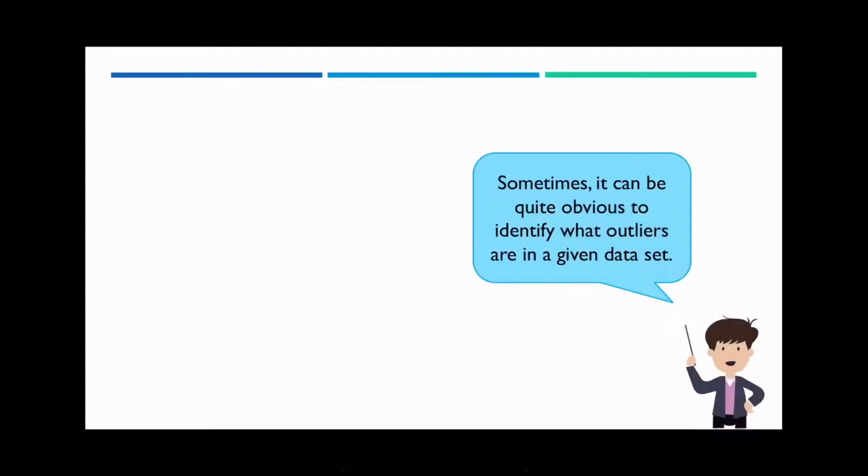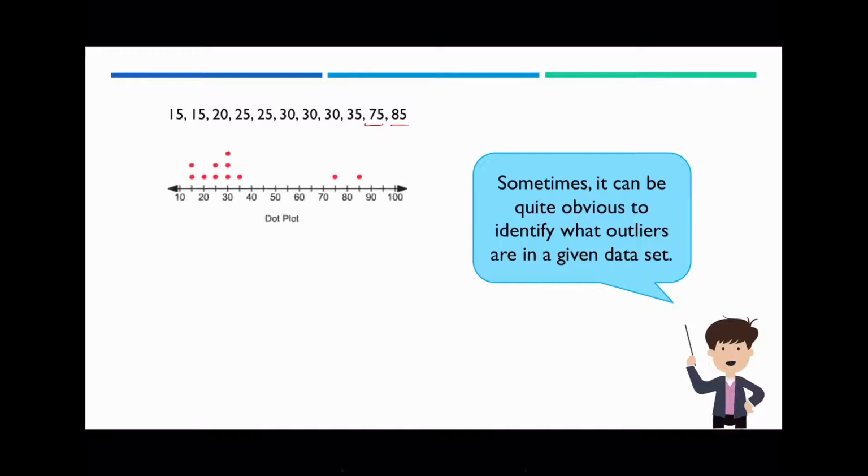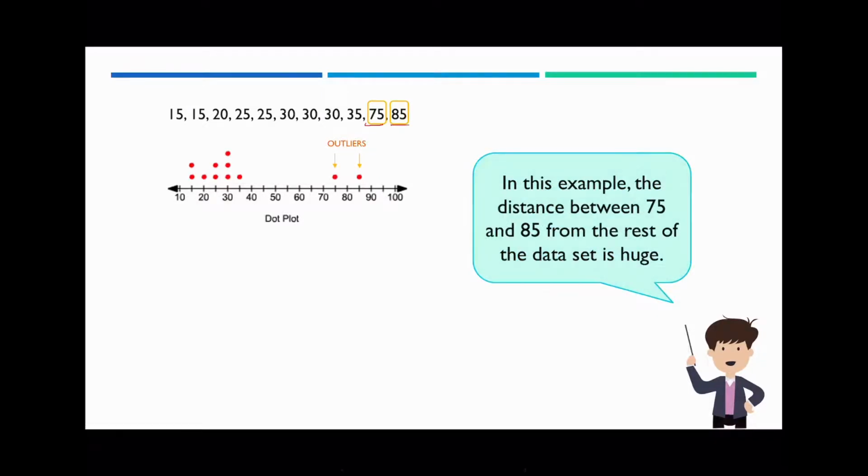Sometimes we can actually identify outliers pretty readily in a data set. So in this case, if this was my data set, notice that most of the values are relatively small except for 75 and 85. These values are quite large in comparison to all the other data. So I could easily identify that 75 as well as 85 are outliers, and the reason why is because these values are quite distant from the bulk of the data set. Most of the data set lies within this range over here. The values 75 and 85 lie outside of that range, so therefore they can be considered to be outliers.